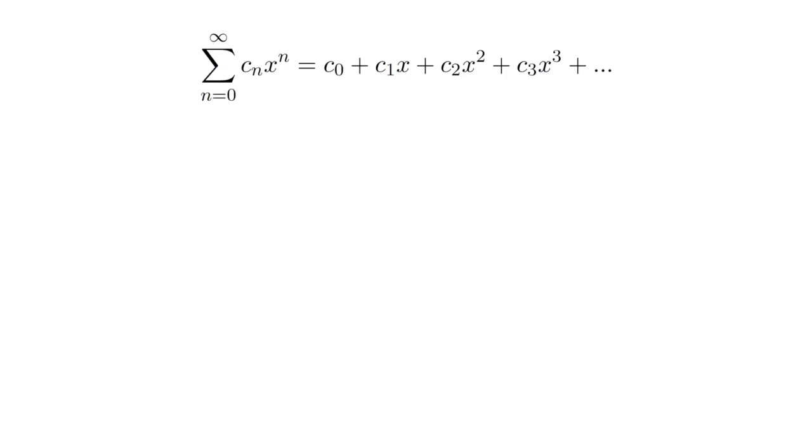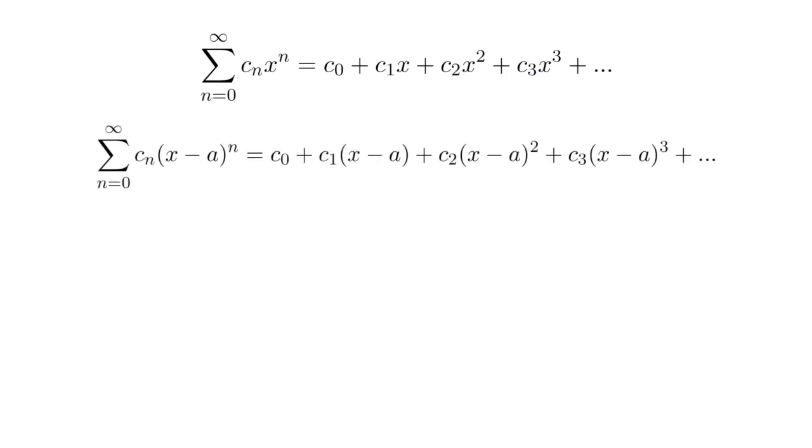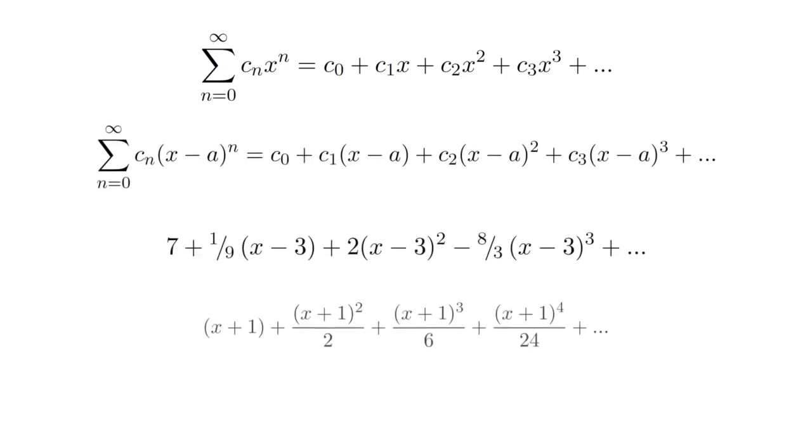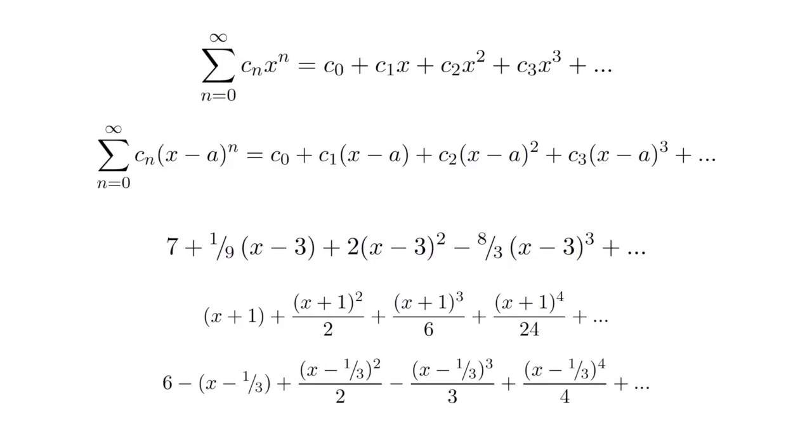Actually, power series can look a little different than what I've shown. They can be what we call centered at different points. What I've shown so far are power series centered at 0, but you can center them about any real number you want by doing a translation to the variable x. So all of the following are also power series, just centered at different numbers, which we'll call a.